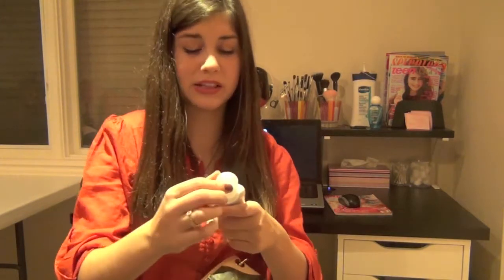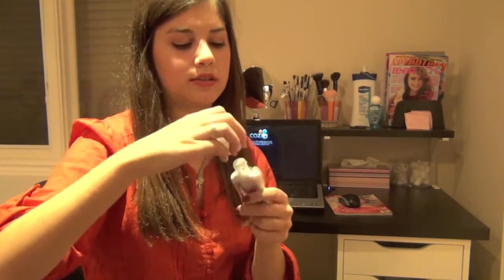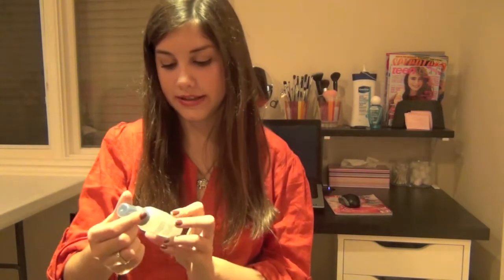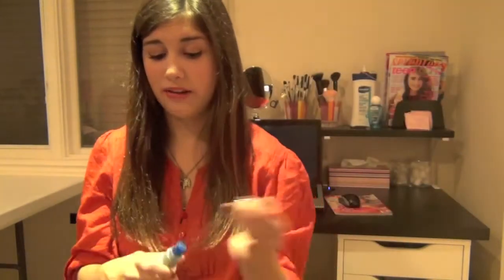Next I have a hand lotion — this is the Paris Amour body lotion, a mini size. It was like a dollar when it first came out and it smells so good. I also have a mini hairspray — this is the Dove Damage Therapy Extra Hold with Natural Movement. The mini size was like 75 cents at Target this summer. It's great to just throw in your dance bag or gym bag.